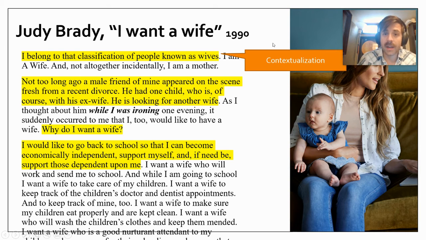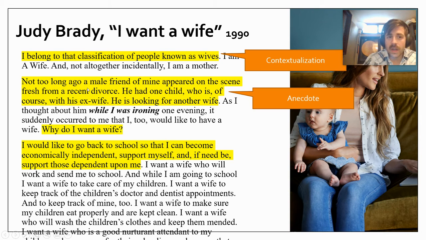And notice some specific things like I am a Wife, capital W. So that kind of implies some meaning there. Like this is a proper noun. This is a thing. And also, it starts to get me interested because I get a little nervous whenever someone says, I belong to that classification of people known as wives. Because whenever I hear someone say, I belong to the classification known as teachers, like implying that all teachers are the same. And she's here kind of implying that all wives are the same. And I can't quite tell yet, is she going to be like, all wives are great and motherly and encouraging, or is she going to take this in a different direction? So there's some ambiguity here, which I like.